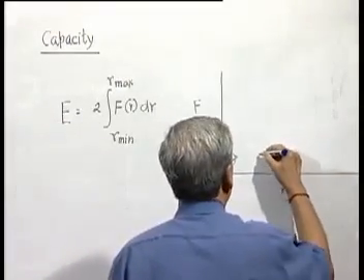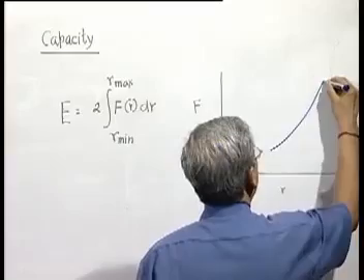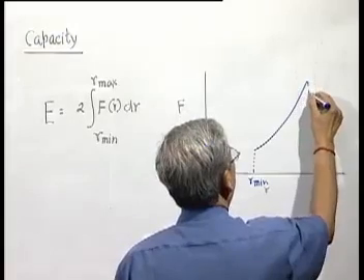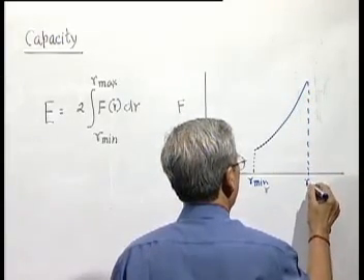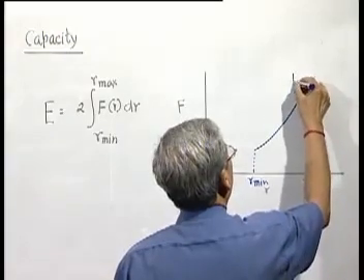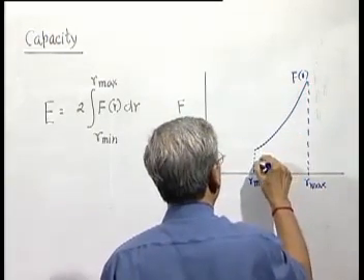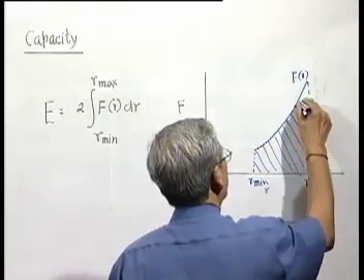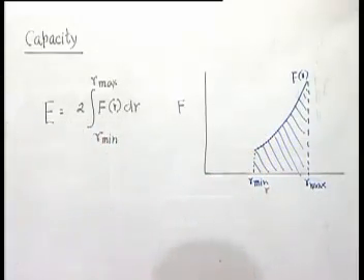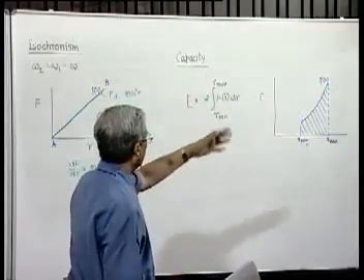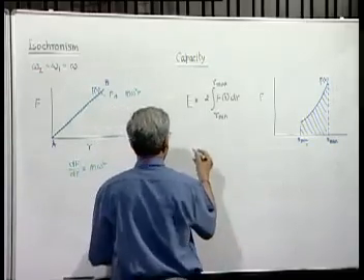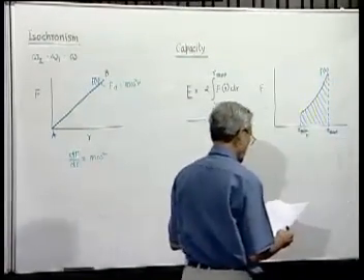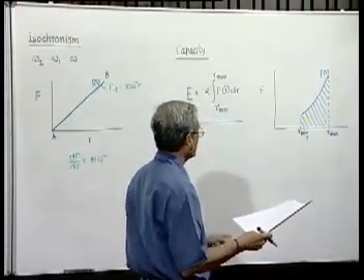If this is the control force curve between the minimum and maximum operating radii, and this is the control force, then how much work is done by the control force when it falls from the highest possible speed position, that is R max, to R min, is nothing but the work done by this force, which is the area under this curve, and mathematically is this. That means this is the energy released by the governor ball when the speed falls from the topmost to the lowermost position.